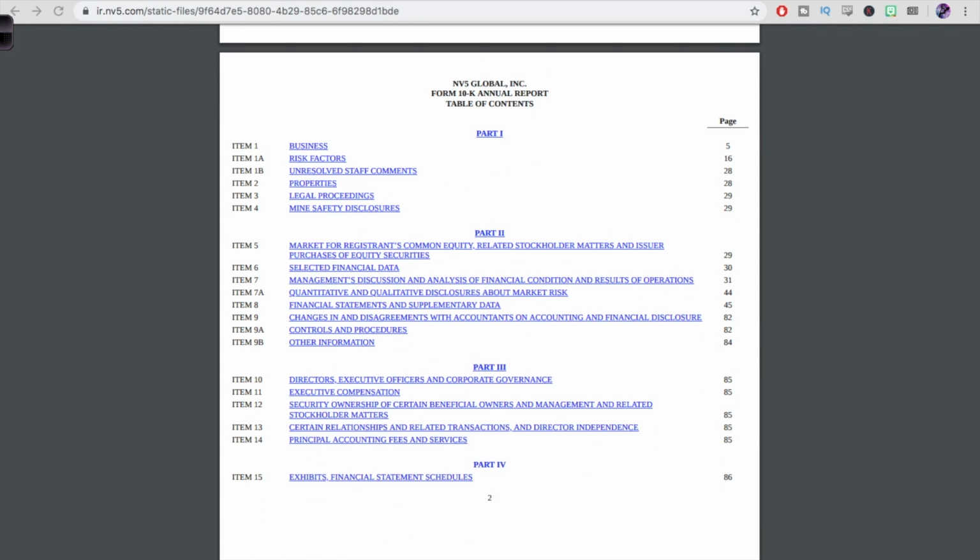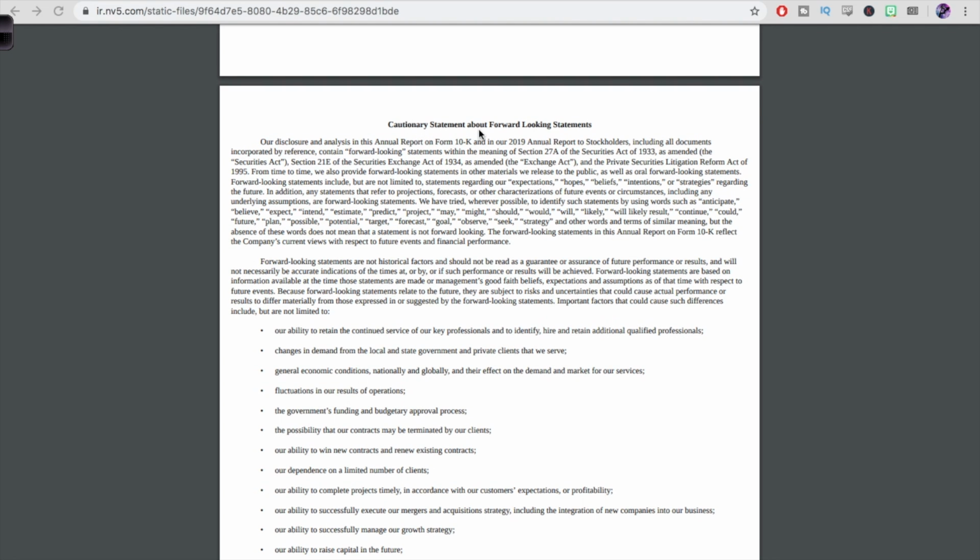So here we have the table of contents, which makes it pretty easy for us to find what we're looking for. For the most part, I take a look at part 1 of annual reports and part 2, all the way up to management discussion and analysis. So part 1, we'll talk about the business and risk factors. And once we get past the management's discussion, all this other stuff is mostly discussion about the accounting, and part 3 down here is around the corporate governance. You should read through the whole thing at least once, but mostly I focus on parts 1 and 2 for the most important parts of an annual report. So this is just the statement about forward-looking statements.